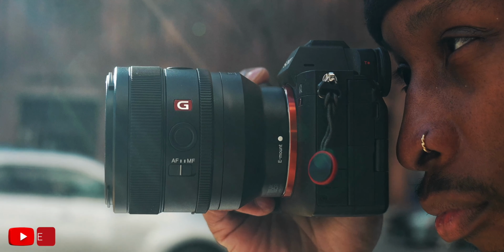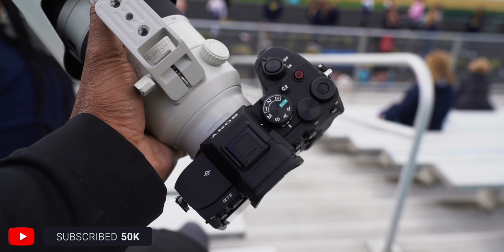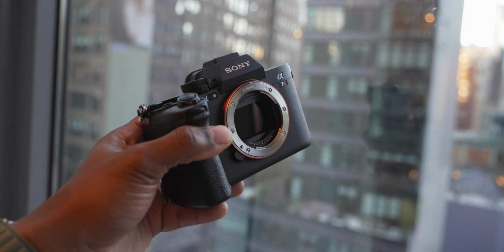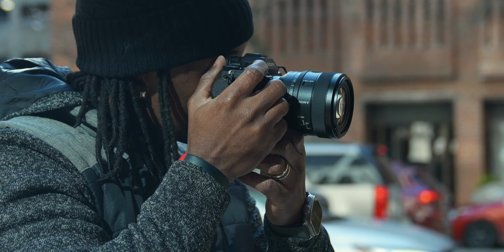Now that we got that out the way, I've been using the Sony A7IV since the day it came out. Actually, before it came out, because I had a pre-release, so I have a good idea of everything this camera can and cannot do. Also, I don't want to put unrealistic expectations on what we should get for 2,500 bucks, because the Sony A7R5 has all the improvements, but it's also $4,000. So for 2,500 bucks, I think we got to be mindful of what this camera should and should not be able to do. With that being said, let's talk about the first thing I don't like.